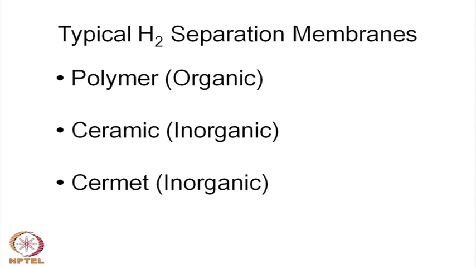Now, if you have a semi-permeable membrane at this stage, you are generating a mixture of gases, hydrogen and carbon dioxide. If you have a material through which only hydrogen can pass, but carbon dioxide does not, then such a system can separate the hydrogen, and one can generate pure hydrogen out of that. So, carbon dioxide is separated. This is the role of semi-permeable membranes, or the oxides which you are talking of.